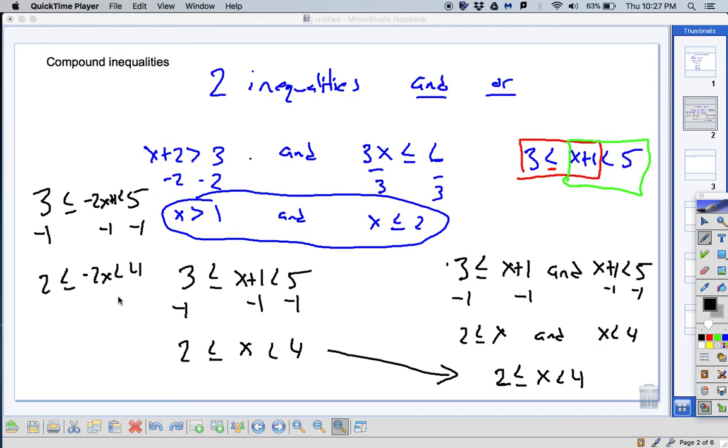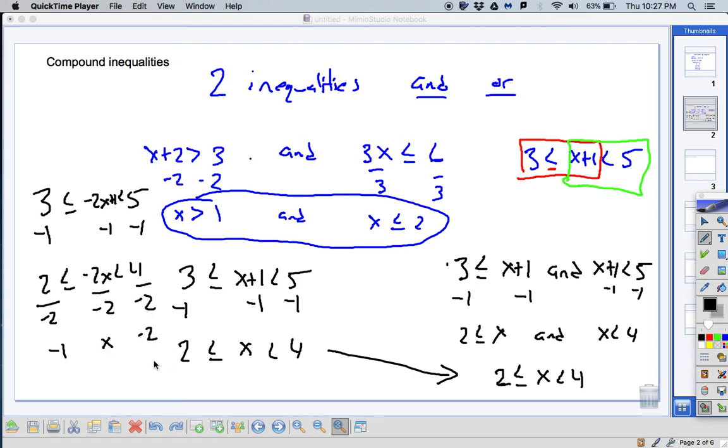Okay? The next thing I would want to do is get rid of this 2. We do that by dividing by negative 2. If I do it here, I do it to both sides. So then the first equation, that's the other side. On the second equation, that's the other side. And we're going to divide. 2 divided by negative 2 is negative 1. This canceled. You're left with x. And over here, 4 divided by negative 2 is negative 2.